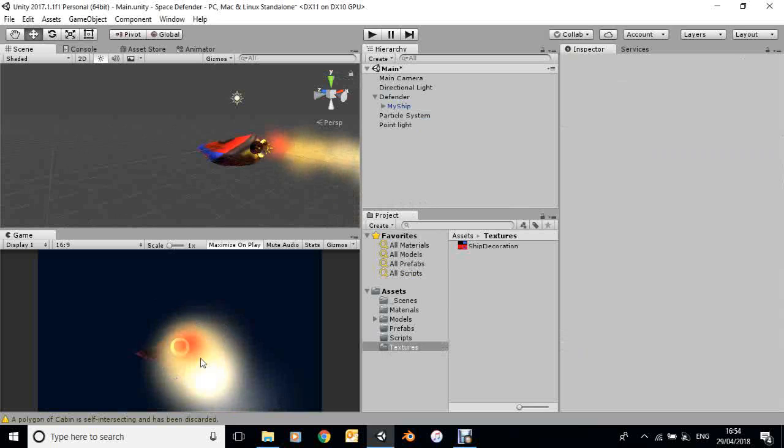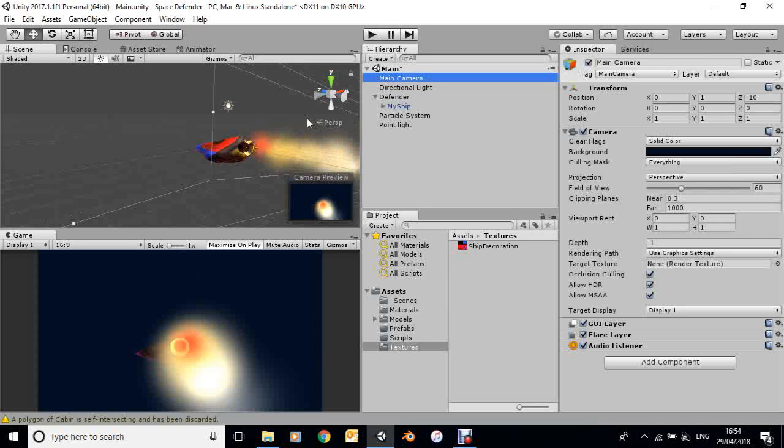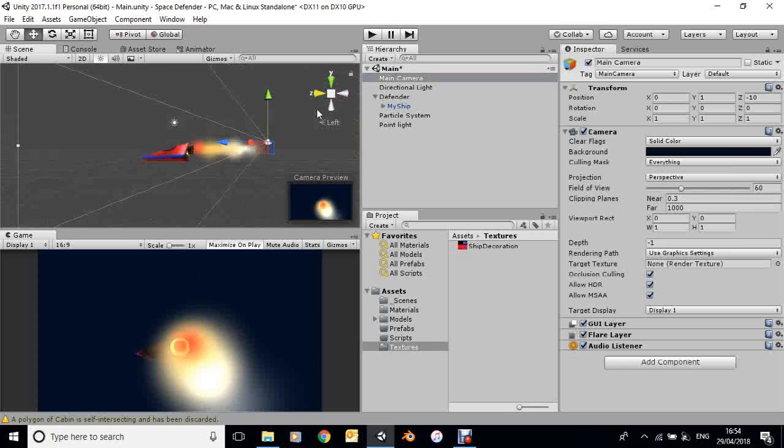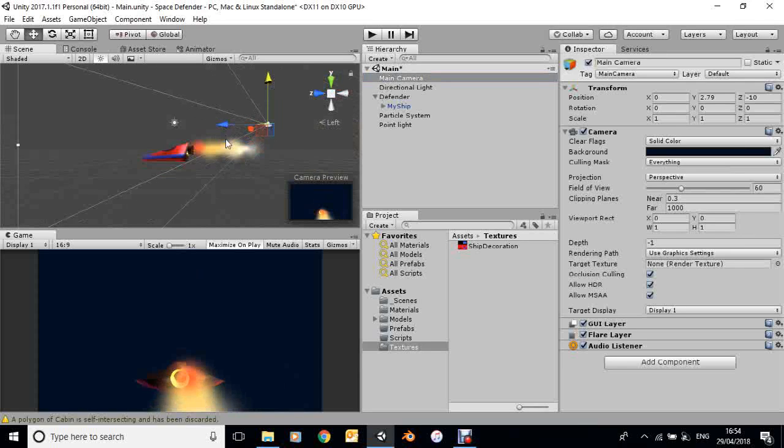Now we've got our camera view here, and we can see the camera is exactly behind the ship. I want a better view than that because it's a bit blinding. So I'm going to move the camera up a bit. So again, go to that side, up, and rotate it a little bit on the x-axis. So we're looking down on the ship.